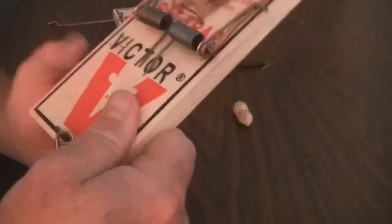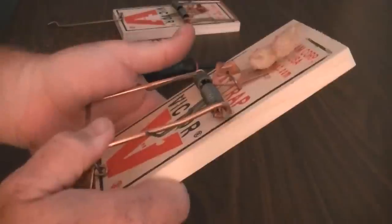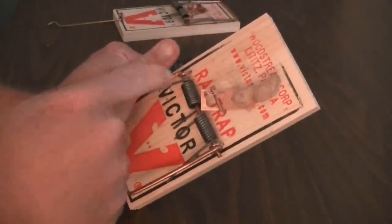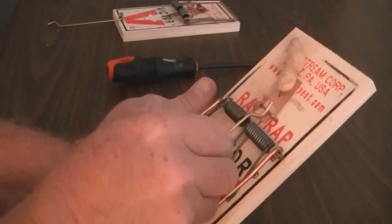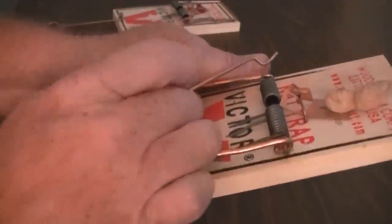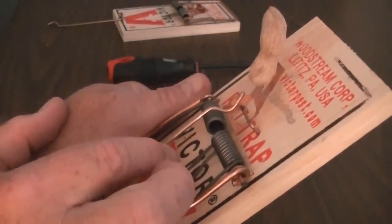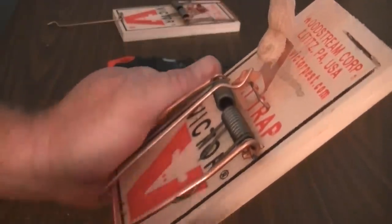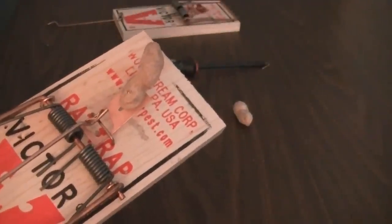Again, hold the trap with your right hand, bring the bow back, hold it with your thumb like that, then bring the heel of your other hand over. You don't want your thumb over this part here because if you slip your hand will be cleared from the trap and you won't get injured. Bring the locking bar over the top so it holds the bar back, bring it over to the trigger. Then with your left hand slowly release pressure without letting go until it locks and catches — you can feel it — then let it go. There you go, you've got a set trap. In the next part I will show you where to place the traps in your house so you can effectively trap the rats and get them out as quickly as possible.